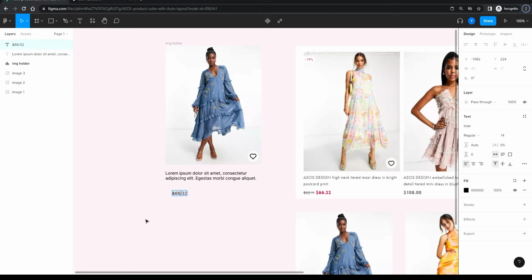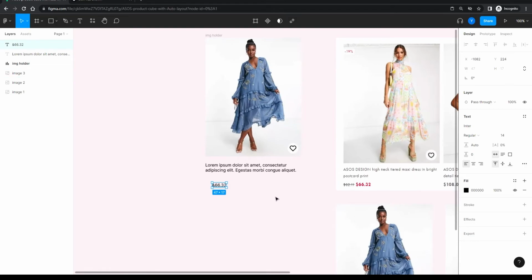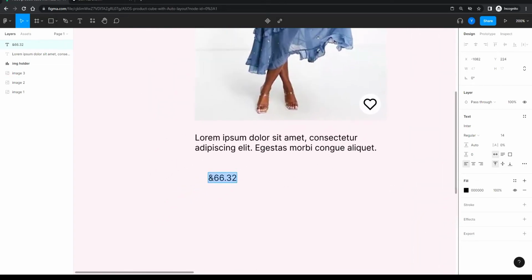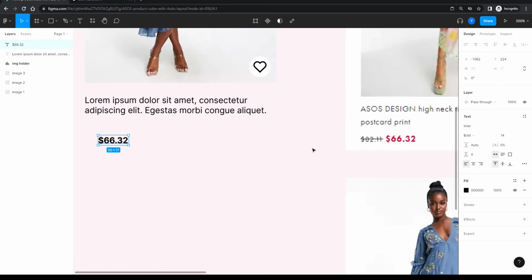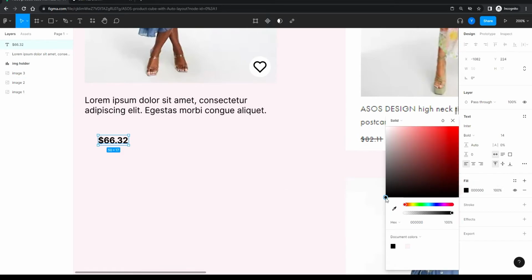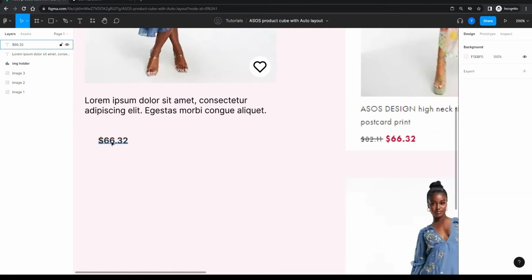It needs to be that. What's going on here? Yeah, that's the way it's supposed to be. And by the way, I got this one wrong as well. Okay, so that's the way it needs to be. And 14, let's leave it 14. I guess that's what I did anyway. And we'll do it on semi-bold or even bold. I'm going to make it a bit in a gray color, something like that.